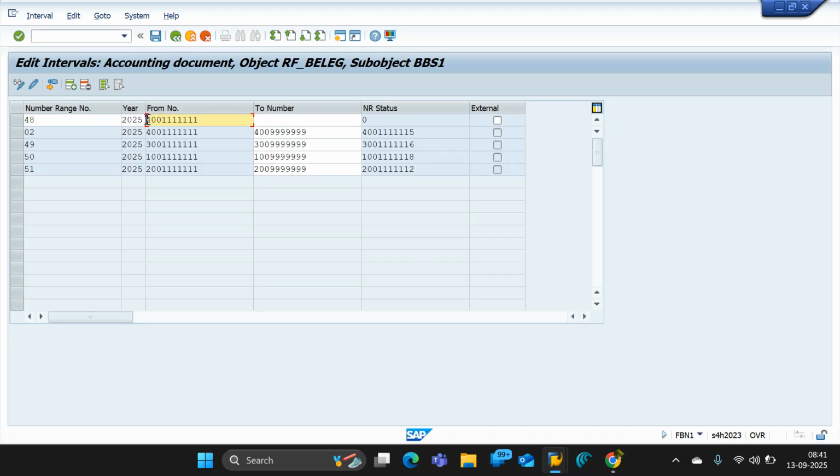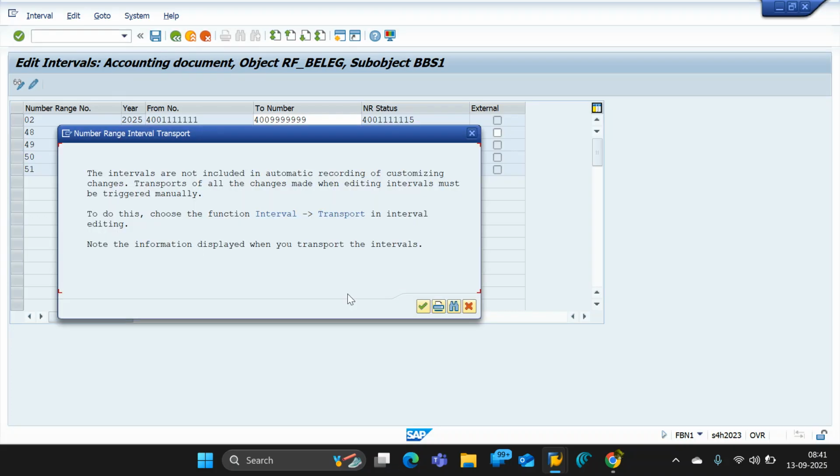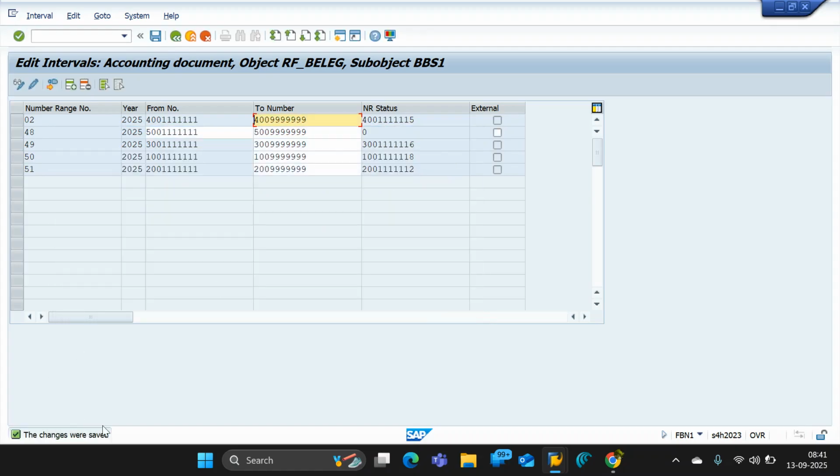So 500 and 500 all nines, then enter. Don't put external here. If you put external here, you have to provide this number externally. Let the system provide it internally. Then enter and save. Okay, the changes were saved.